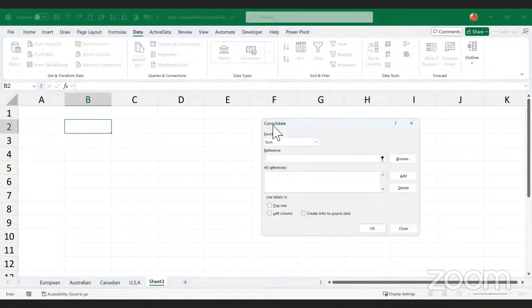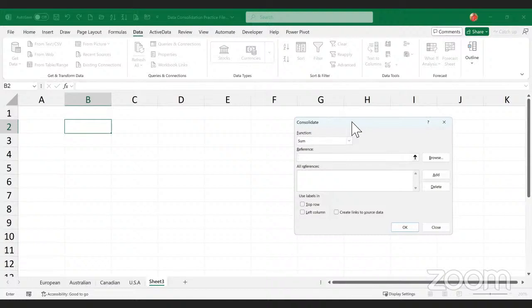A dialog box appears for my consolidation. I have different functions that I can use, but I'm using Sum because I'm adding them together. Then under reference, reference means I should go and reference each of these sheets one by one.